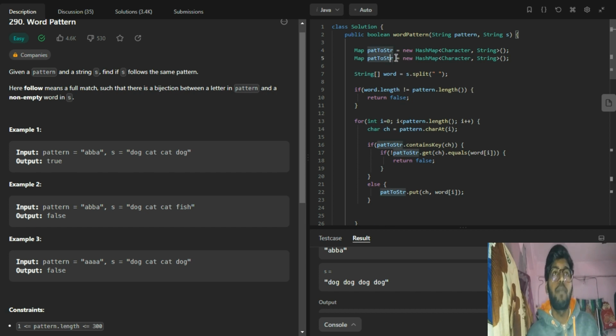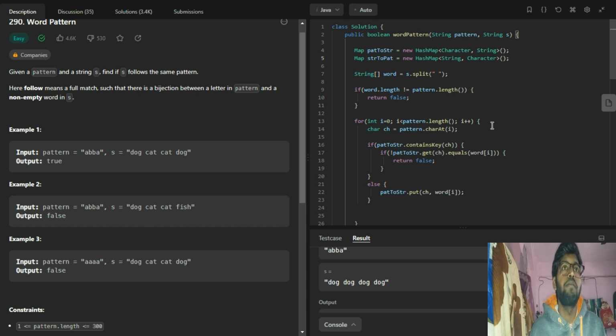Let's say the name is string to pattern. I'm matching string to pattern. Now here my key is the string and the value is the character from that pattern.